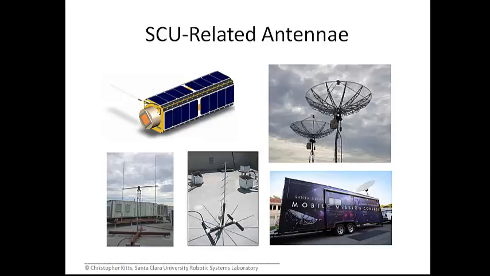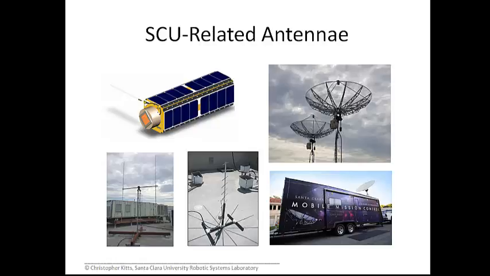So here's some of the antenna we see for the work we do with satellite operations at Santa Clara. You can see on board the spacecraft, that's a little patch antenna there on the left end of the spacecraft. We sort of have that main structure, and then what looks like sort of a tuna can cylinder sticking on the end of it, and then on the very end of the tuna can is a patch antenna.